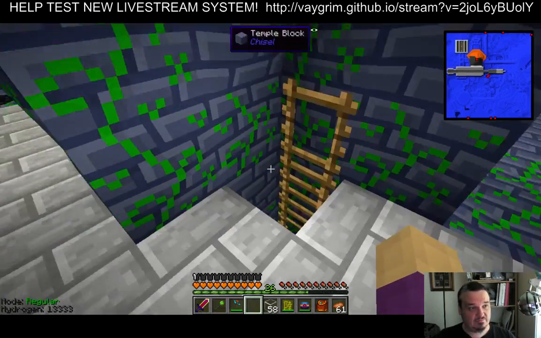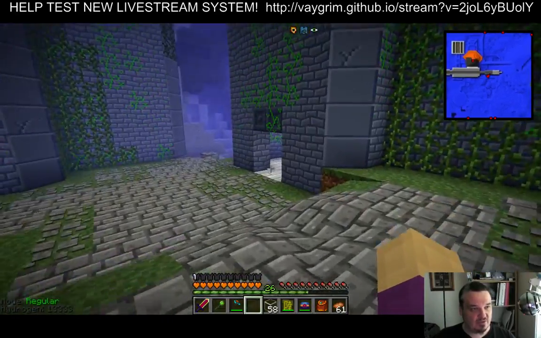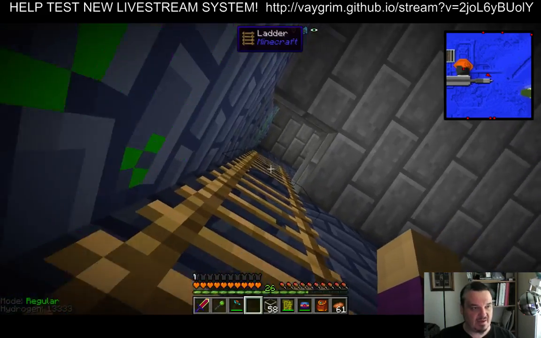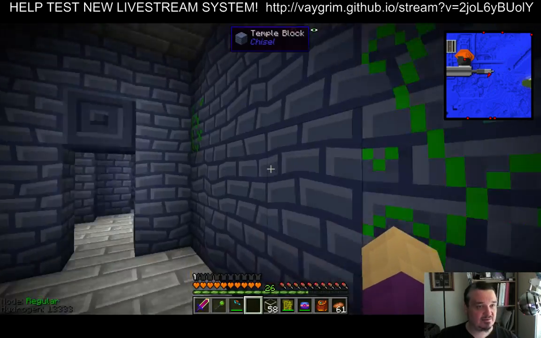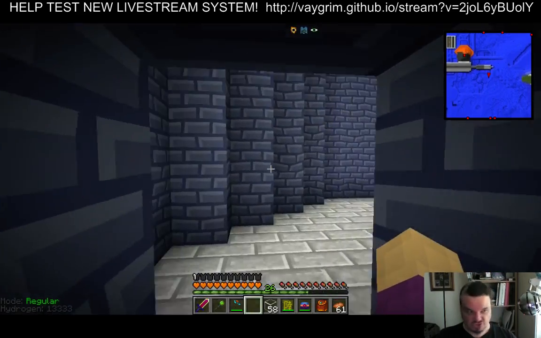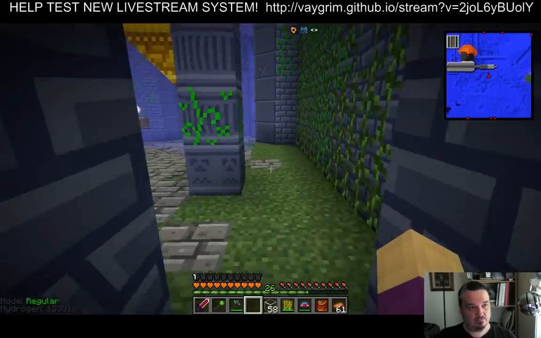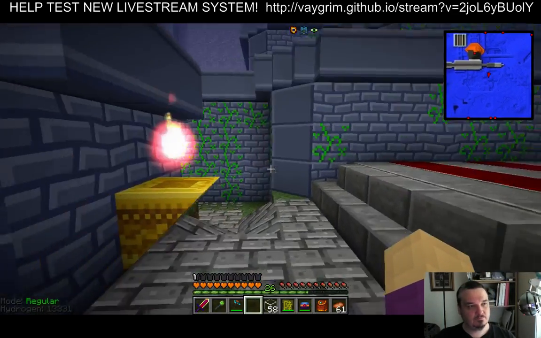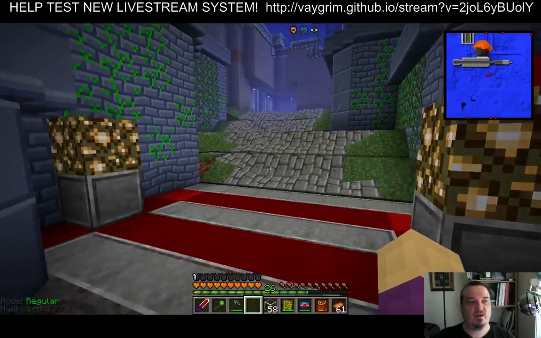So yeah, you go down here, you got a ladder. This comes down to ground level. There's a little space down here that goes back up. These are all chisel blocks. Mossy Temple block, that's chisel. Here's going to be where another power-up is. So you can get ammo here. Or something else. Yeah, so we are very happy.